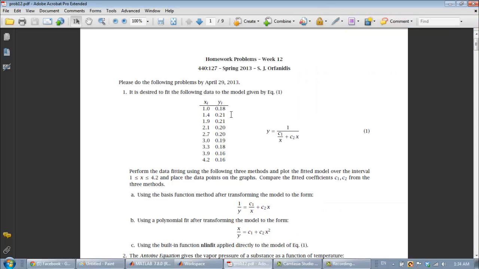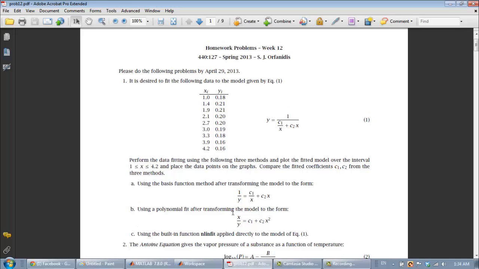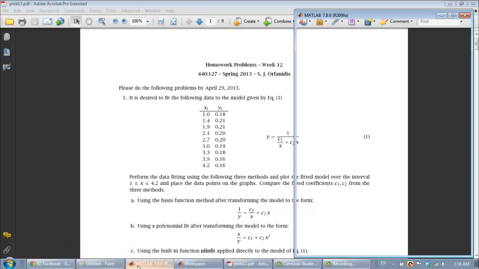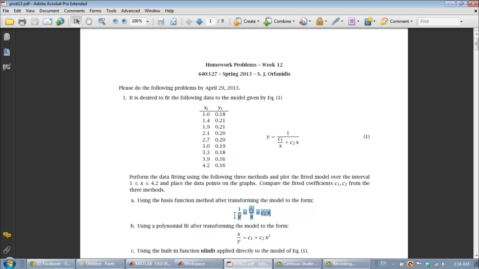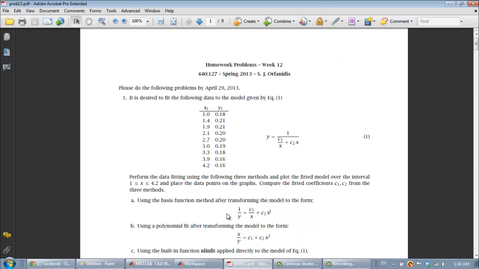So in this problem, he gives us the initial values, and he first wants us to use basis functions again, then he wants to use Polyfit, and then he wants to use nlinfit. Are you starting to recognize a pattern? Okay. So basis functions. What does he give us to work with? Well, he already gives us the equation we're modeling. Again, why do we have to use basis functions? Because we have a term down here that can't be expressed as a polynomial. So our coefficient matrix is going to be, and this time he didn't tell us the basis functions, so hopefully you could figure it out.